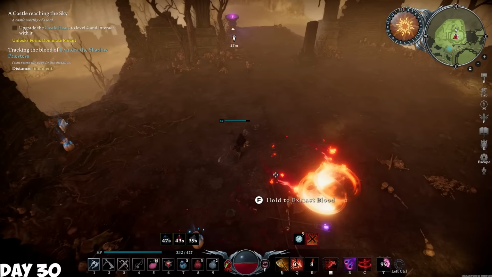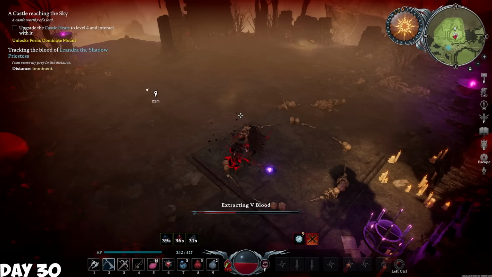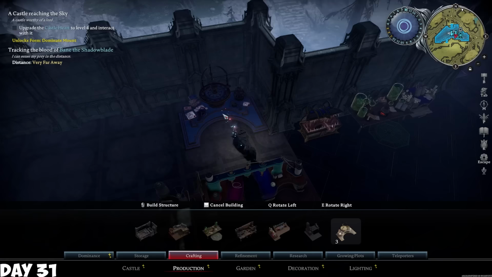Leandra defeated, I can now craft a Dustcaller. Basically what it does is when you dominate someone as a servant, you can teleport them back to your prison at home. And I can also now make an artisan table. So I made an artisan table at the base.